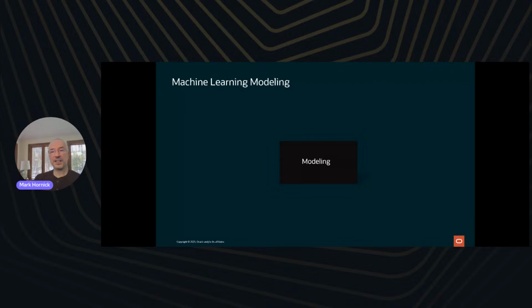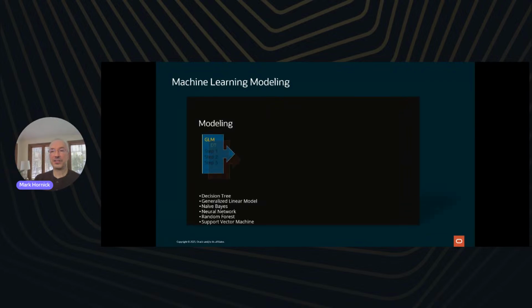So, before talking about automated machine learning, or AutoML, I'd like to illustrate the machine learning model process that a typical data scientist might go through as motivation. Data scientists typically have access to multiple algorithms to choose from for a given use case. We showed many of them that we have in OML itself, just for classification or regression, among others. But the question is, which should be tried? Which is going to produce the best result?